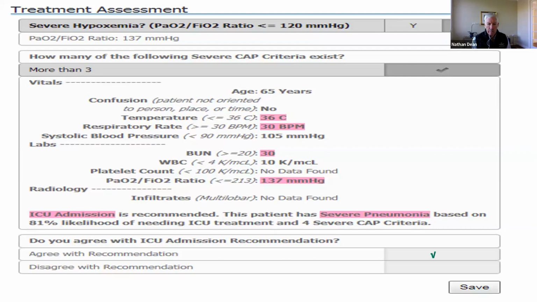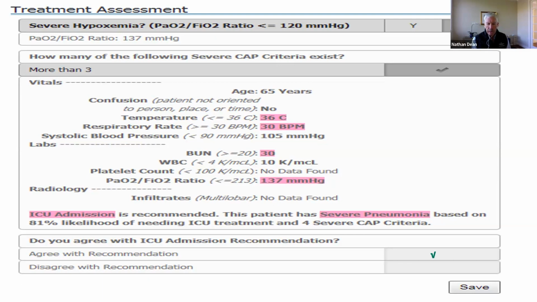The tool makes a specific recommendation, and you can see above that it recommends ICU admission based on those criteria. The box is pre-checked, and all the clinician needs to do, if they agree, is click on the Save button. If they instead click on Disagree with recommendation, a pick list comes up, as well as a free text box where they can put in their reasoning.